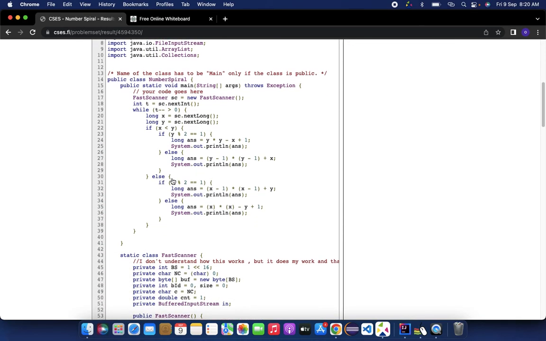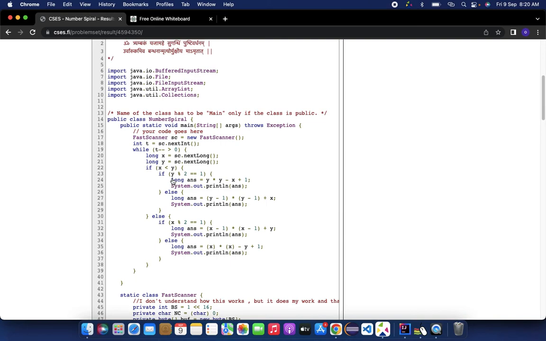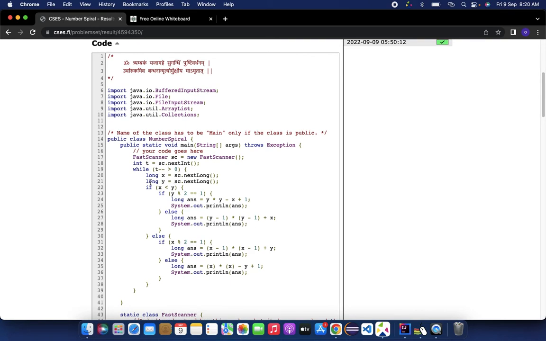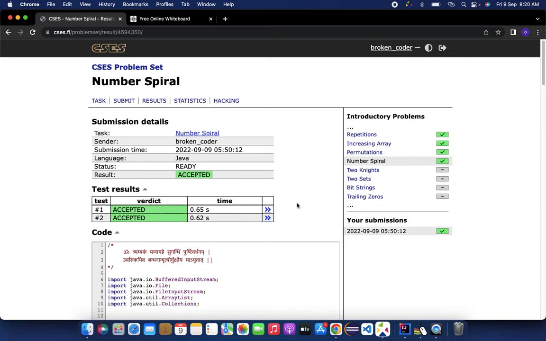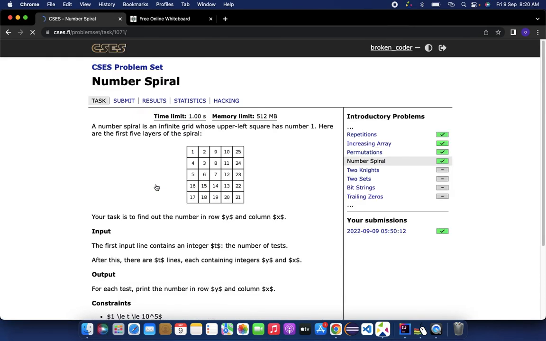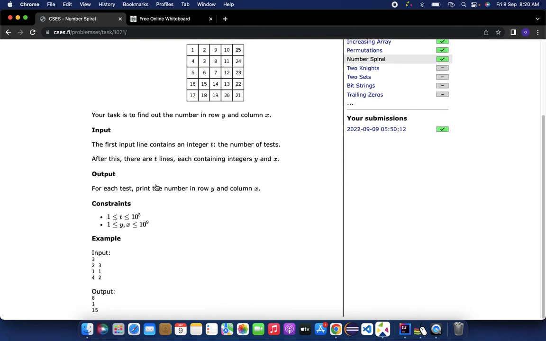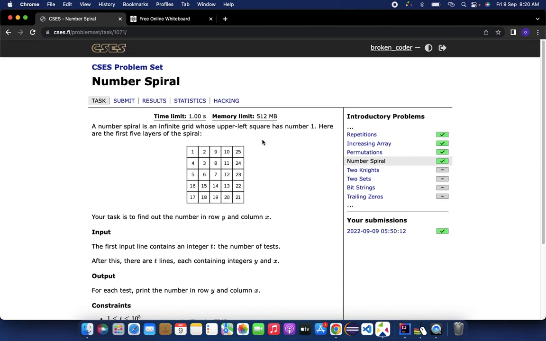The main thing in this question is that it's a little bit confusing. So what you can do is try running it on some test cases, and you will be good to go. Make sure to dry run it from your side, because that's the only way you will understand how these formulas are working.